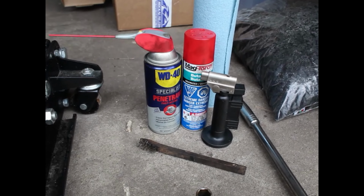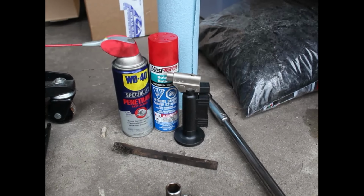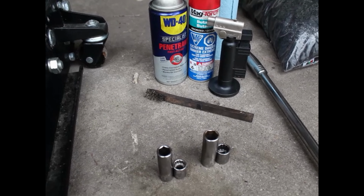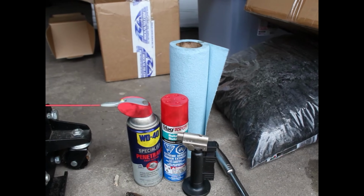And in terms of breaking some stuff loose, I would suggest some penetrating spray and maybe a little small torch. I have a butane torch, it's pretty cheap, it's like 30, 40 bucks. I also have a wire brush to clean away some rust and gunk, and some shop towel to help keep things relatively clean during the job.